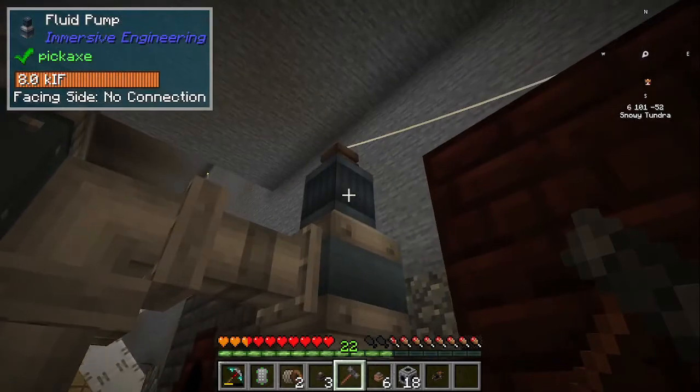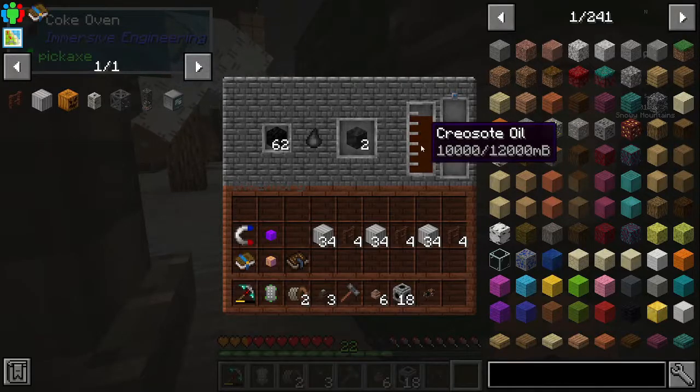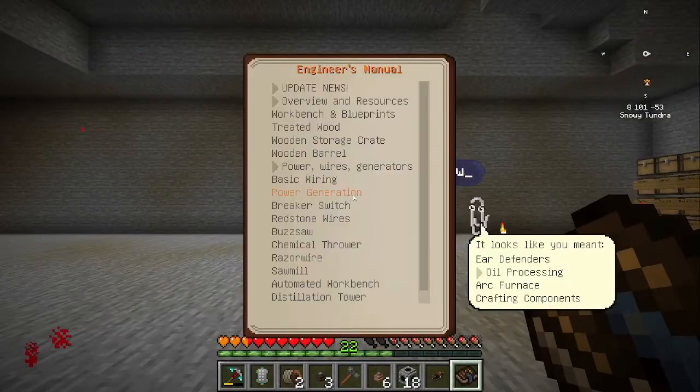This technically should be working, but I'm not entirely sure what is going on. It's not draining, but that's why we have this.